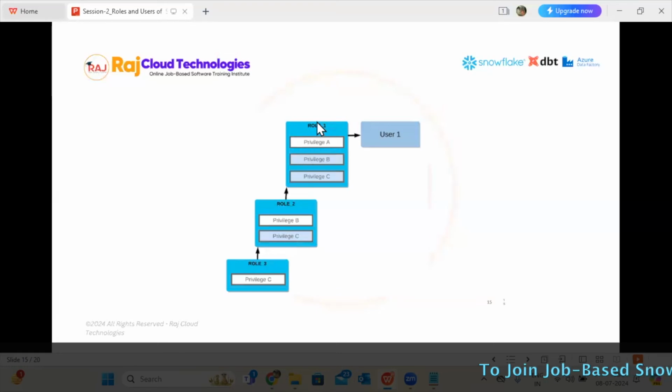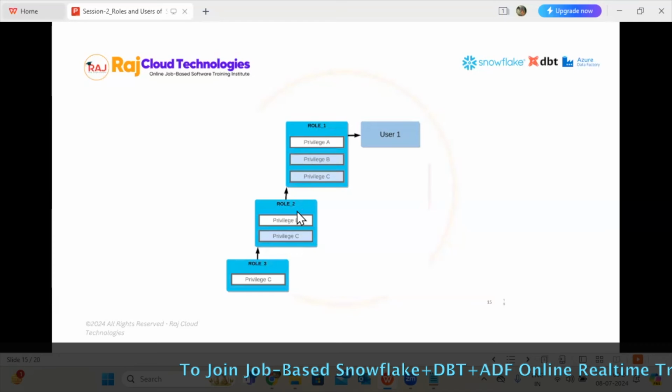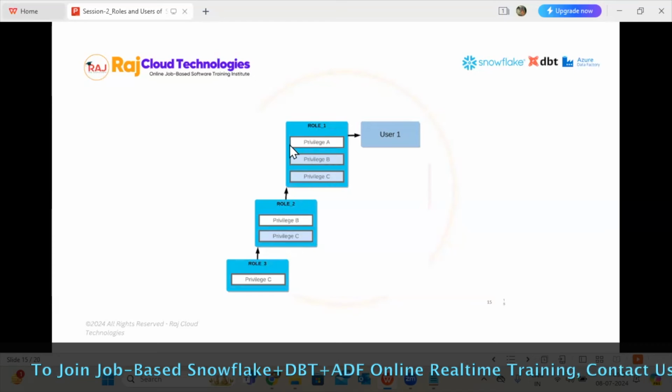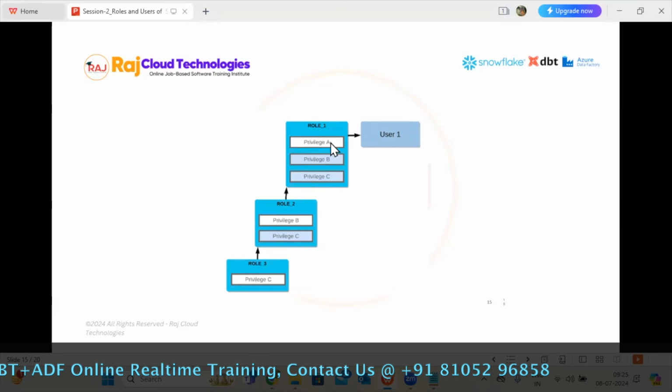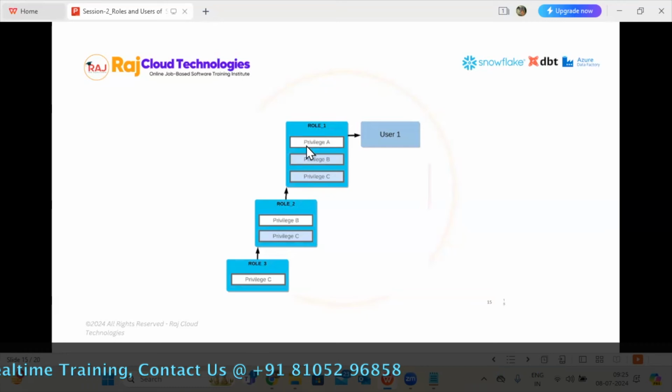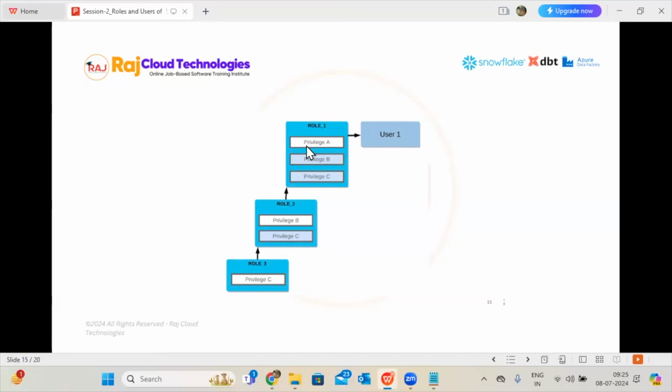This is sales admin. Whatever privileges we have for role 2, B and C, will be added, plus additionally we will have sales administrator related privileges also. Inheritance means the inherited role's privileges and the role's own privileges are both attached here. That is the small information.